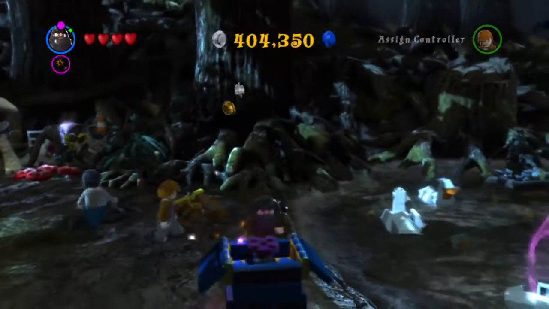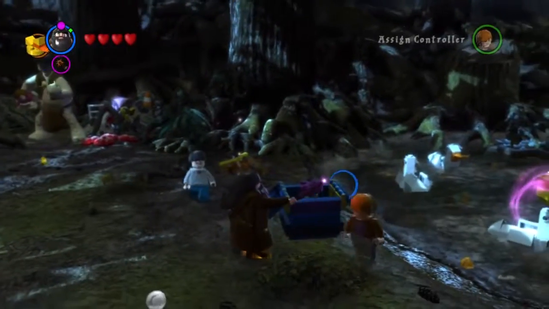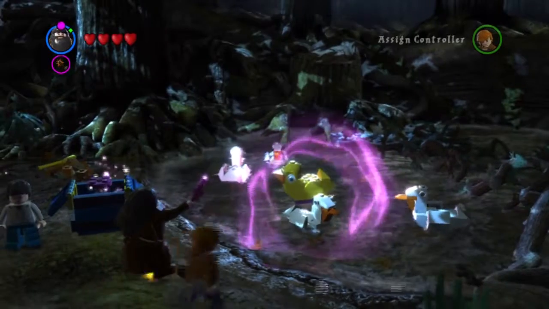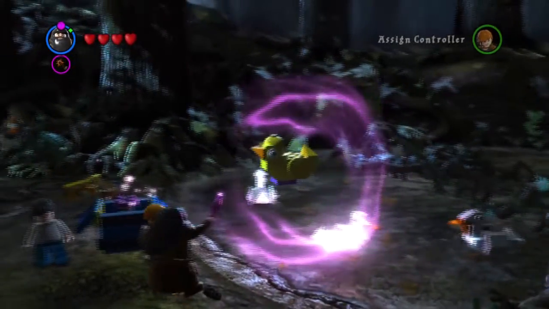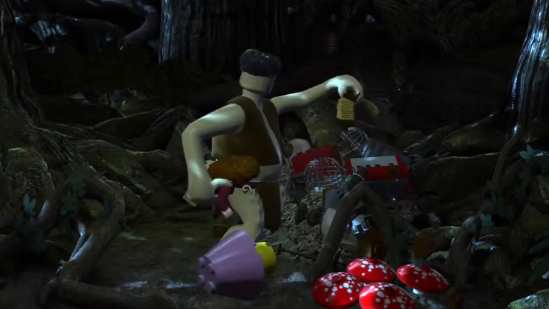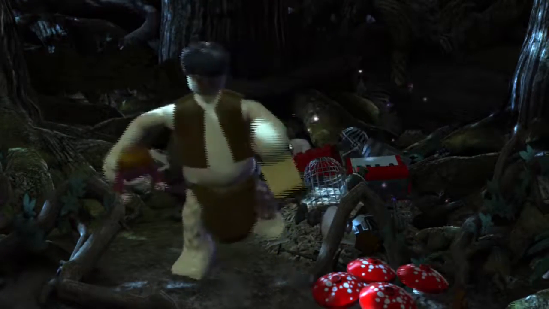There's a little lake over here that you can do stuff in if you want to, but it's not much to do. I don't think there's anything extra you can get here, except for some studs at the bottom. Yeah, not much to get. No, look at Hagrid riding that duck. That looks so cute. Oh my god. That's so adorable.